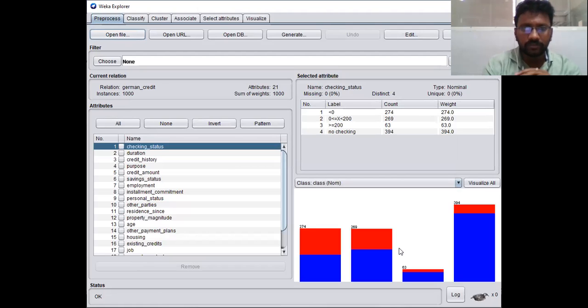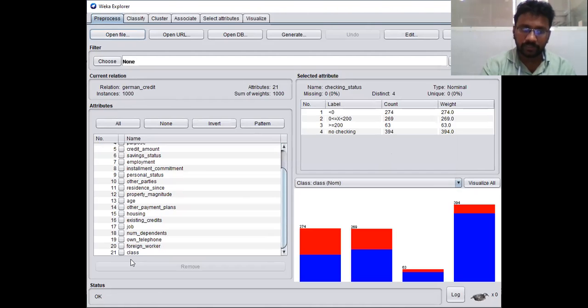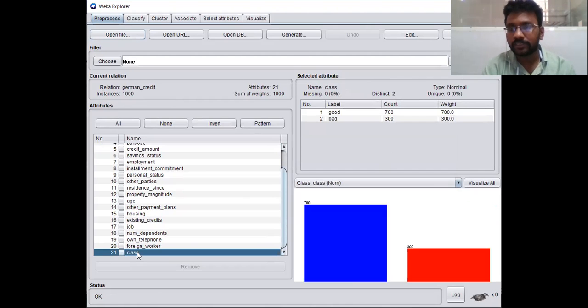After loading the data, check how many attributes and how many instances are there in that particular data set. Why? Because the attributes and the instances are very important to know, since the attributes are related to the Classify tab. Also check whether the class attribute is available or not. Why? Because the class attribute is the only attribute in the data set that specifies the label of that particular decision tree.